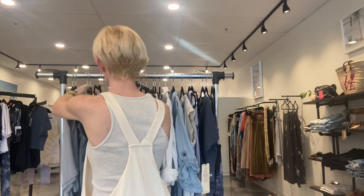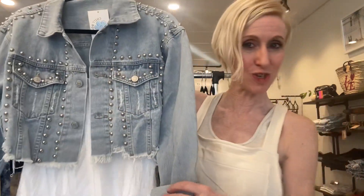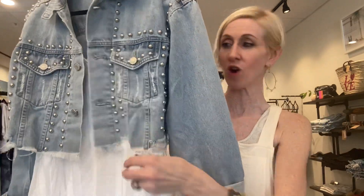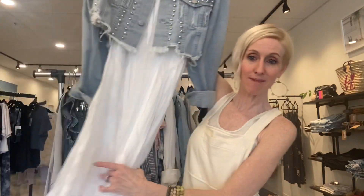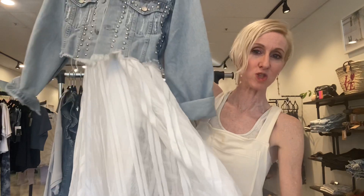Moving into denim — the first piece is this awesome little novelty cropped denim jacket. I'm going through a love affair with cropped denim jackets; they hit at just the right point on the body, and especially over a dress they're the perfect topper without looking boxy. This one has a great 80s/90s vibe with some tattering and distressing on the back. It's paired here over a gorgeous white dress — one of my favorites from Gretti Zoiger. Throw it on with cowboy boots and it's the cutest outfit.